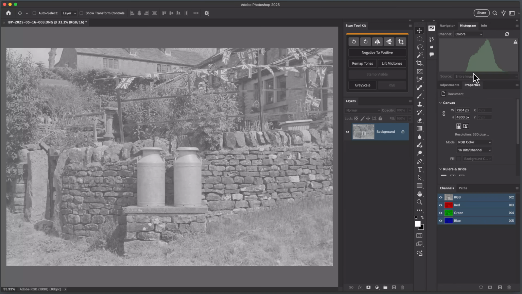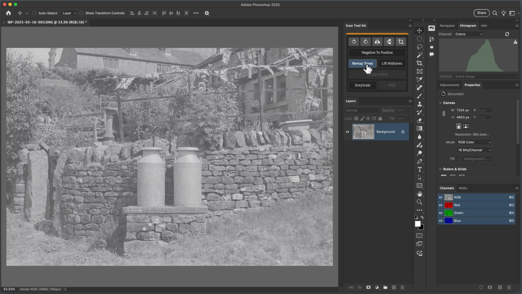What I like to do is I like to ensure that I'm capturing the entire tonal range of that negative. So I want to make sure that every bit of detail that's in the negative, I'm going to be bringing it through into this digital file. So having turned it into a positive, now I've got to remap these tones. I've got to get the blacks to where they should be, and I've got to get the whites to where they should be. And because it's a linear based workflow, everything else will fall into place.